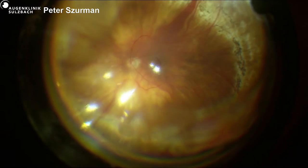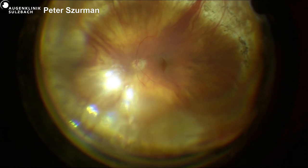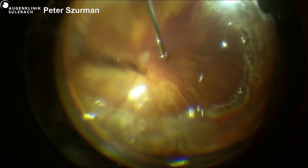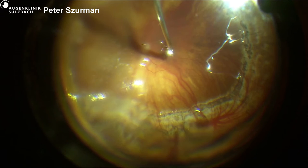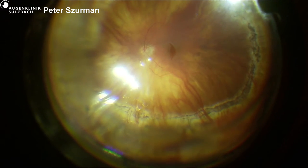PFCL. And I try to protect the subretinal space so that the staining ink will not enter the subretinal space. I'm not sure if this is successful, but I try to protect it with the PFCL bubble.